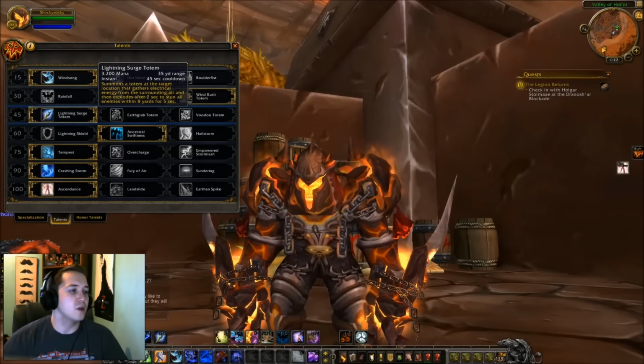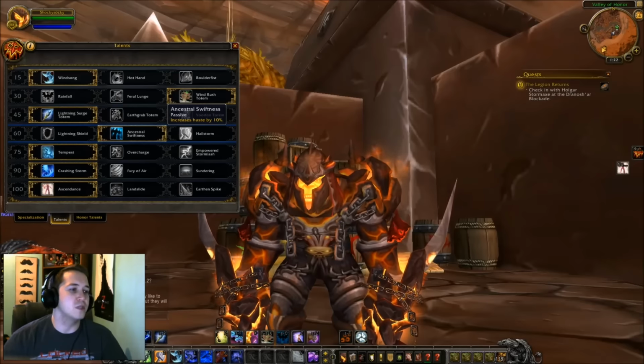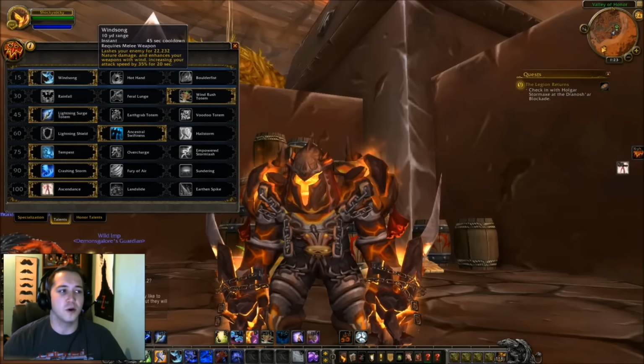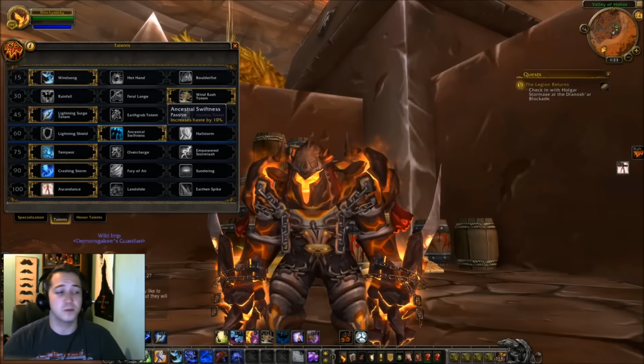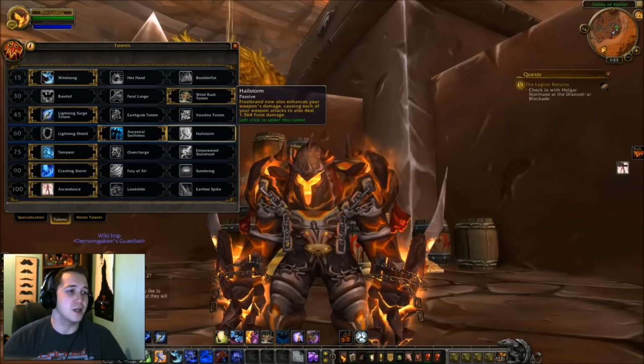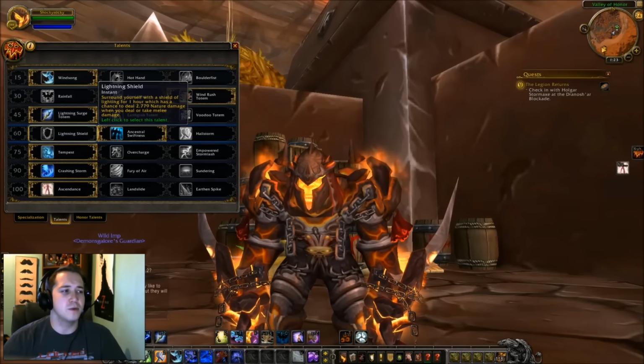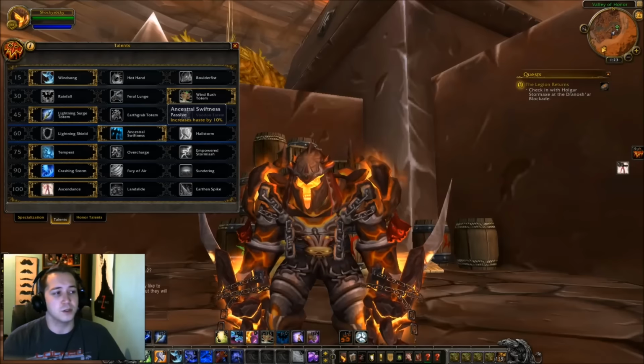Alright, so for the level 60 talent, I'm going to be using Ancestral Swiftness, because of course 10% haste, we're throwing in more haste. This is kind of like a haste burst build I like to use. Some people like to use Hailstorm, and I haven't heard many people using Lightning Shield. I'm not sure about that one.